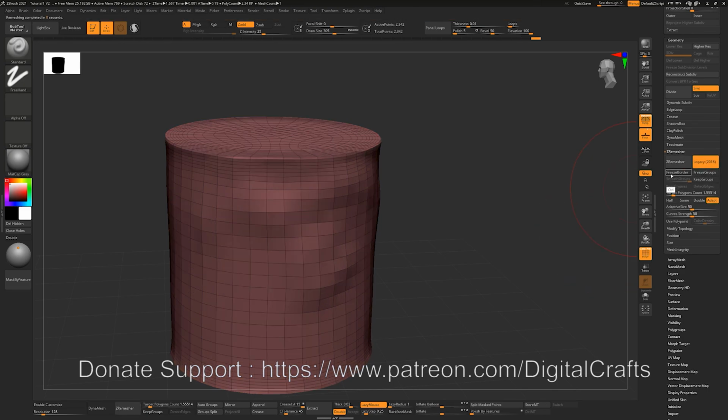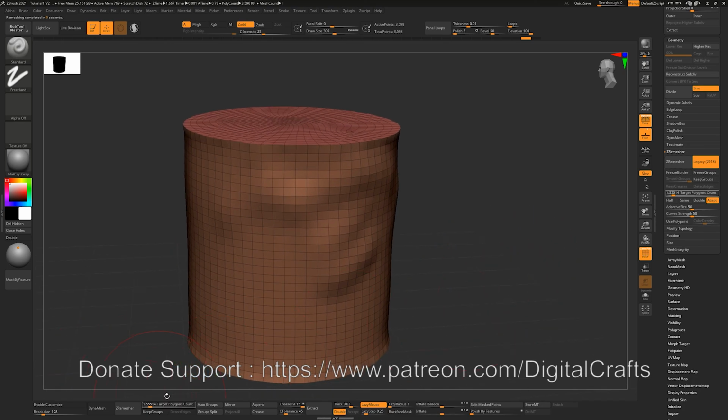Because ZRemesher is used all the time, I moved it here in my custom UI, and I use it from here.